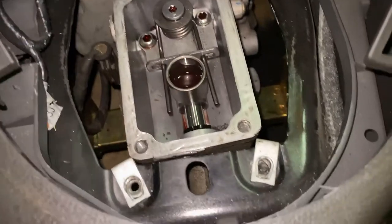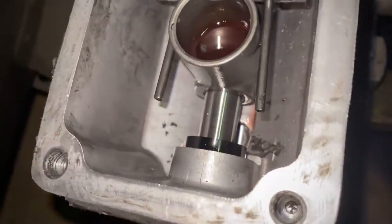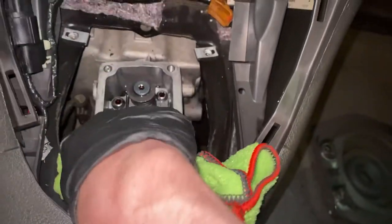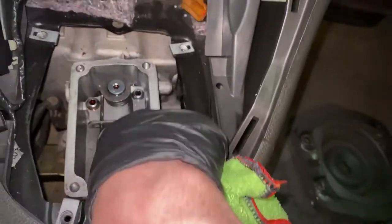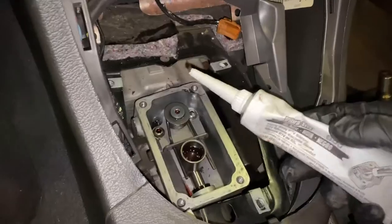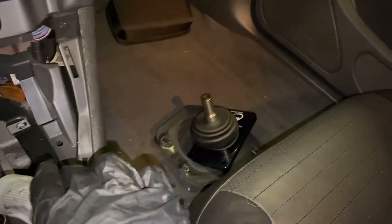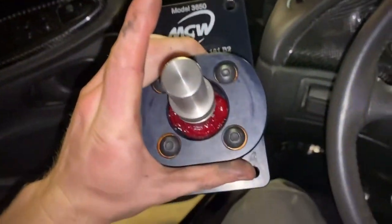As you can see, I got the mating surface nice and clean. Also do your best not to drop any silicone down in there — I'm going to have to clean those little bits out. Then we're just going to wipe around where we're going to be placing our RTV to make sure there is no oil, no transmission fluid, or anything that will stop it from sealing the surface the best. So now we're just going to lay a bead of RTV all the way around here to seal up the transmission to the top of the short throw shifter. Also guys, don't forget to swap over the little plastic piece from your old shifter onto your new shifter.